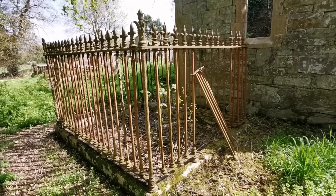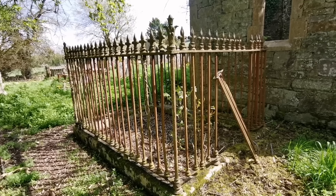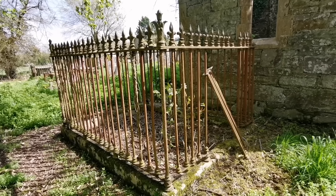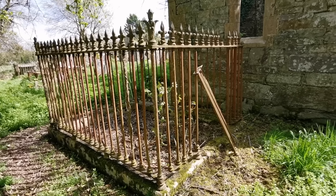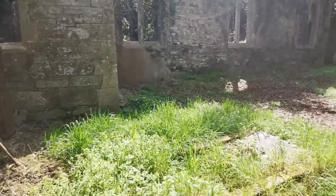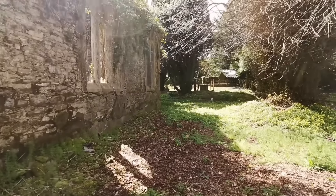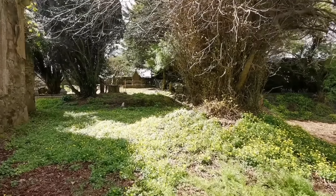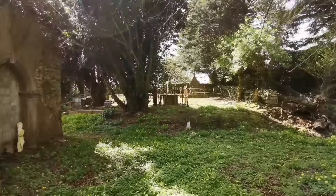A wrought iron railing here on some graves. The front is kind of broken off that there, there's no inscription. Those ones baffle me - how they put so much time and effort into making those big wrought iron railings around the grave and then there's no inscription of the family members. Does anybody have an answer for that? Let me know. Just doesn't look like there is one there.